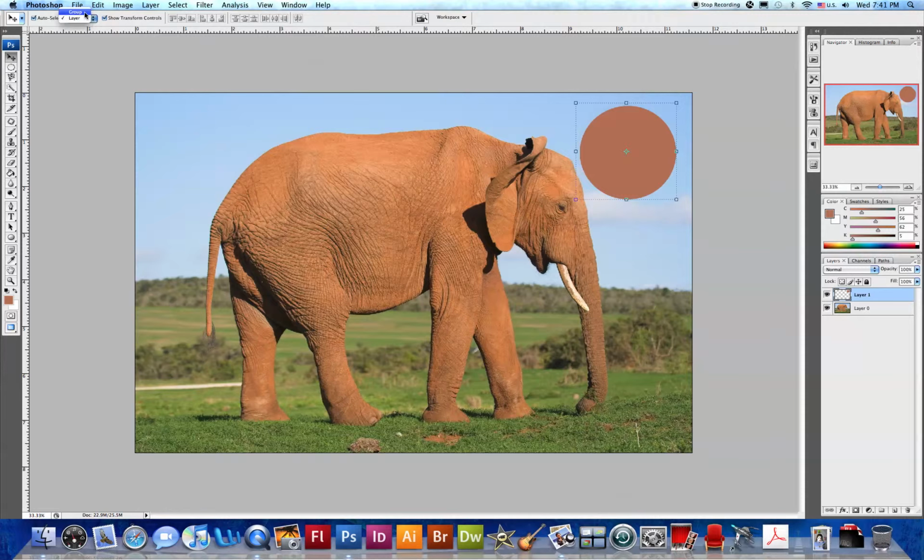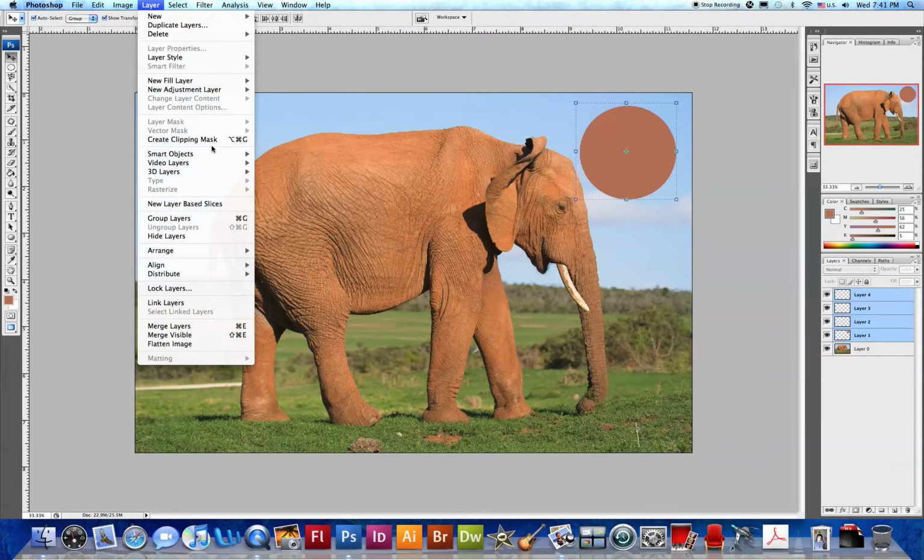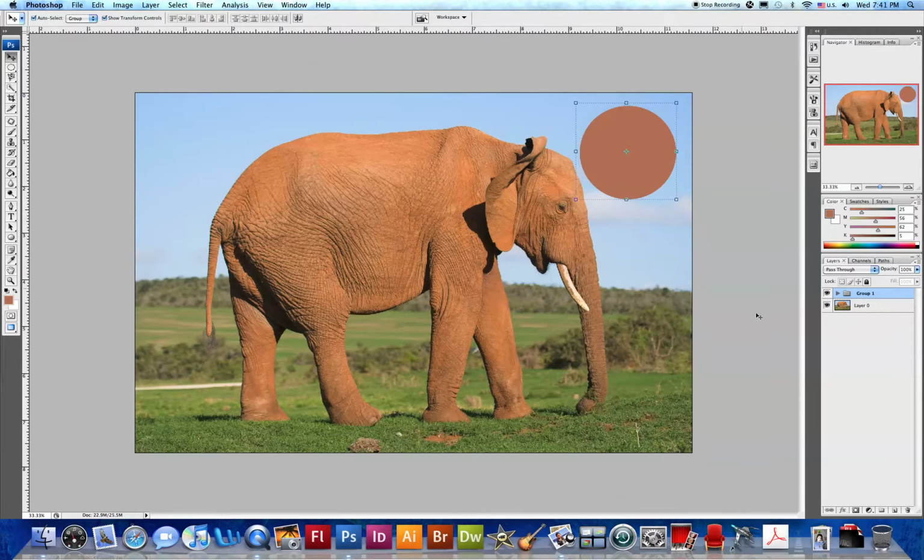Next, there's a little option or a little menu with group or layer. We'll get into groups later in the semester, but really quick, I'm going to create a couple more layers and then create a group. So I'll select all those layers I just created, and I will right mouse click, and I believe it is under layer and group layers, or command or control G. So they're grouped. If you have auto select and group selected in the top left, you can select this whole group.